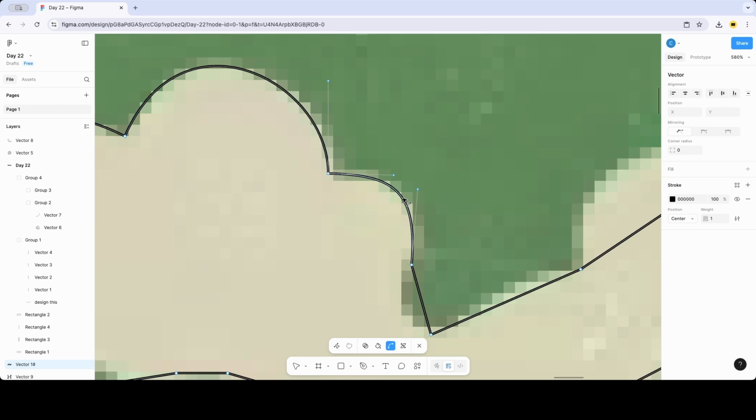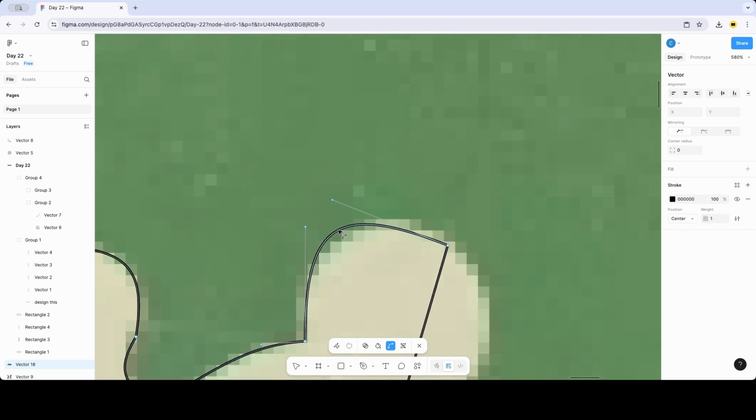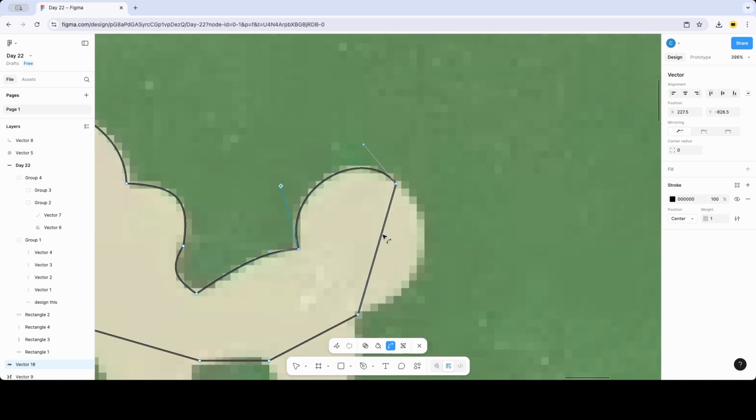This is a smoke cloud. This one's a smoke cloud. This thing becomes the cloud.